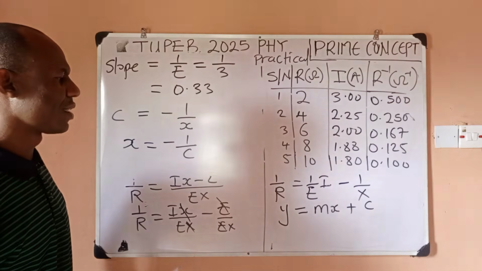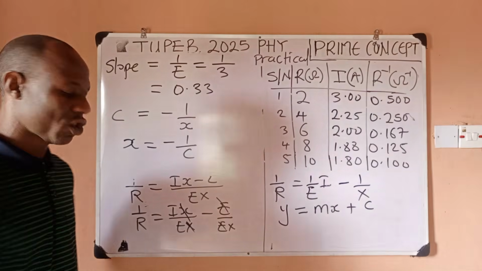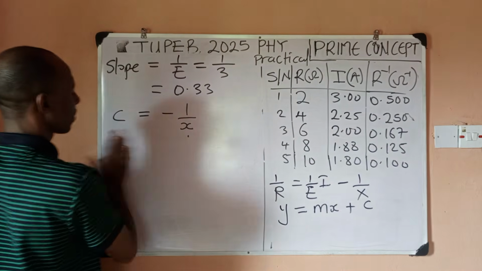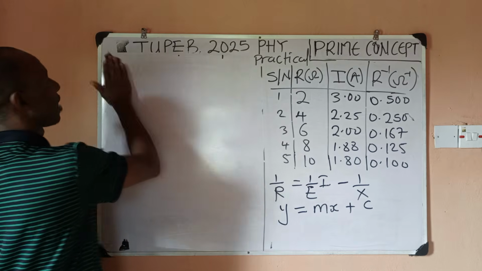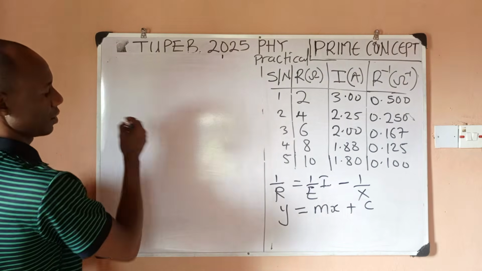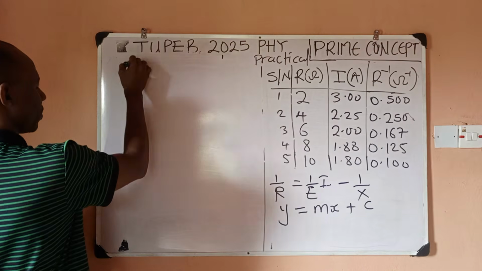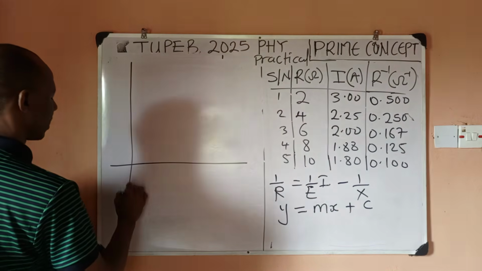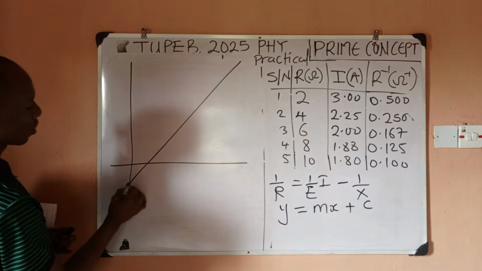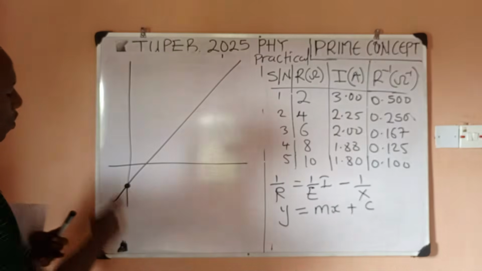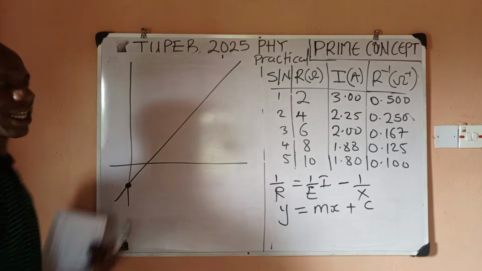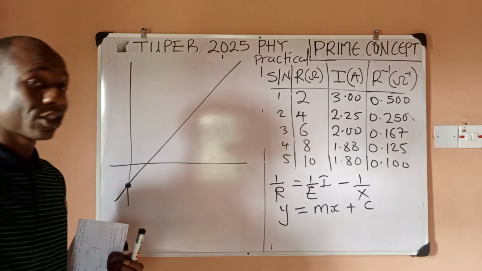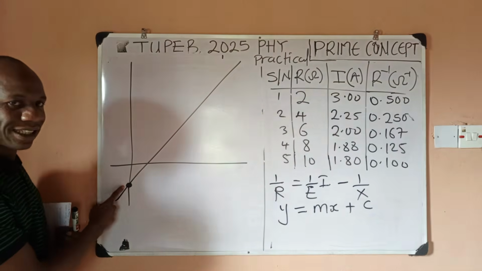So what this simply means is that when you plot this graph, your intercept is expected to be negative. Now, without plotting this, what shape will my graph take? I'm going to show you very quickly. My intercept should be negative, my slope is positive. So I expect that my graph will go this way, cutting somewhere around the negative y-axis. It's going to be a straight line, not a curve, cutting through the negative y-axis.